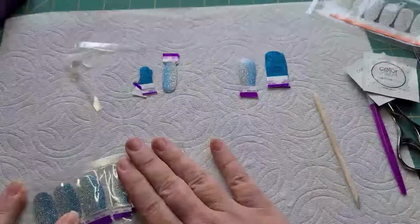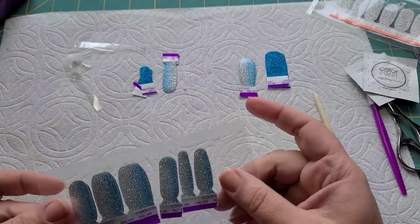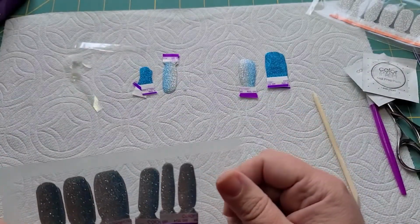The reason why you want to get them back in as soon as you open a package is that it starts the drying out process for them.